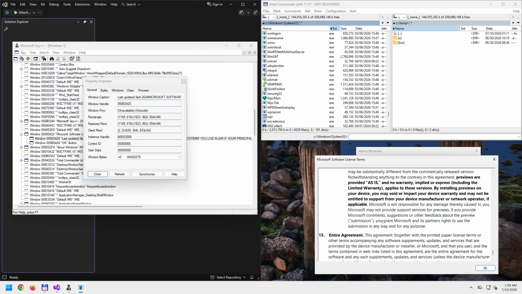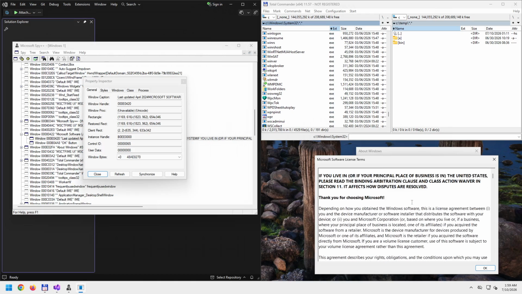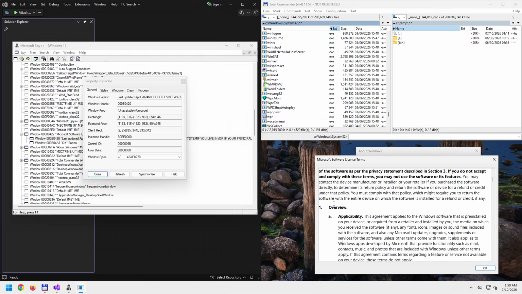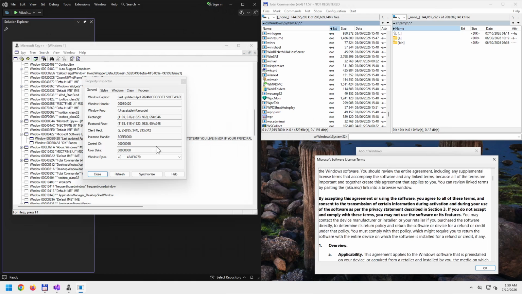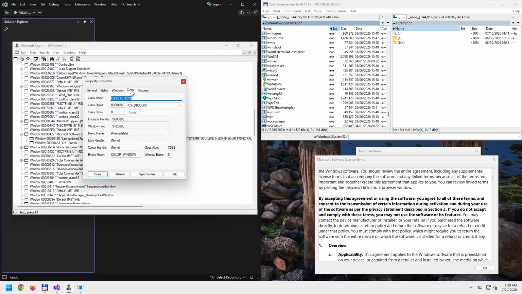There's bullet points, there's various fonts, there's bold, there's this justification, left alignment. It says class RichEdit50W.